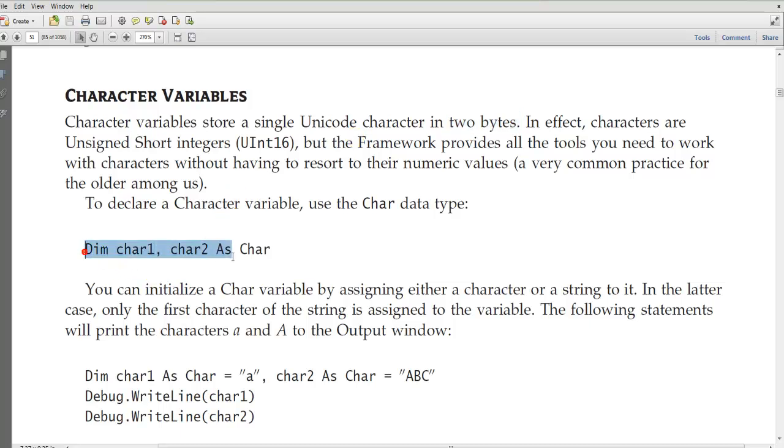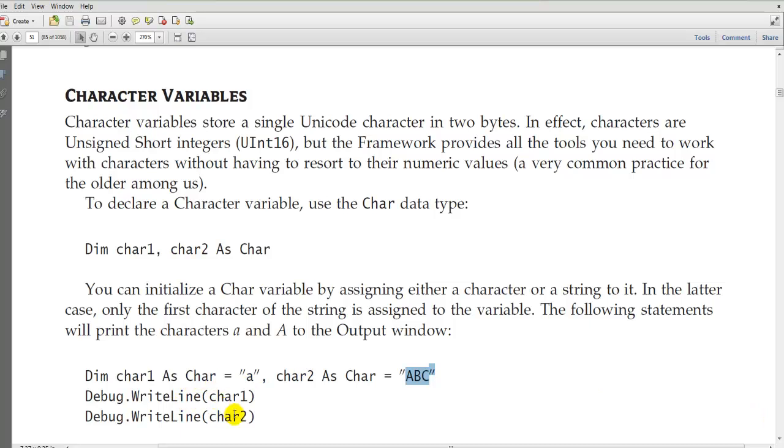So you can declare 2 character variables, this one and this one, as Char like this. And you can initialize them like this. So this one is equal to this, and this one is supposedly equal to this, but this doesn't exactly work.